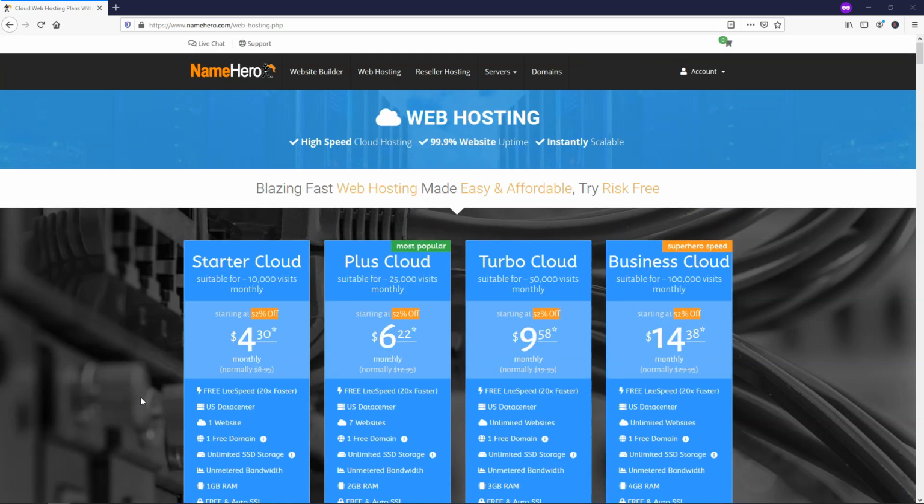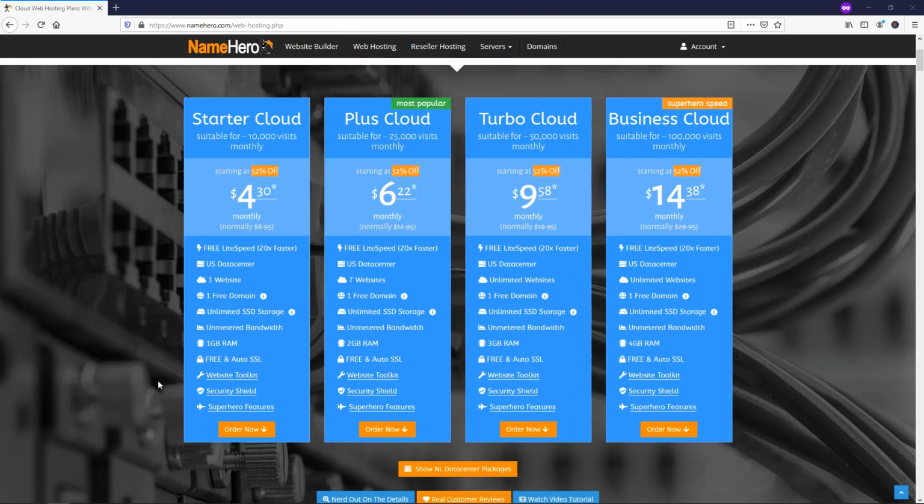Just know that these are all great things to have, and they'll keep your website fast and secure, and it will be online with the great uptime that they have. So getting all these features, especially at these prices right here, is just crazy to think about. It's pretty much unheard of within the hosting industry, and that's exactly why I'm recommending NameHero as your web host and where to get your domain name within this tutorial.